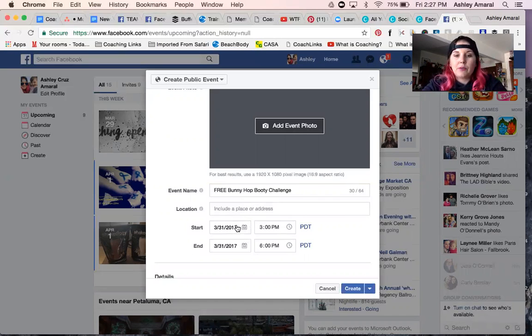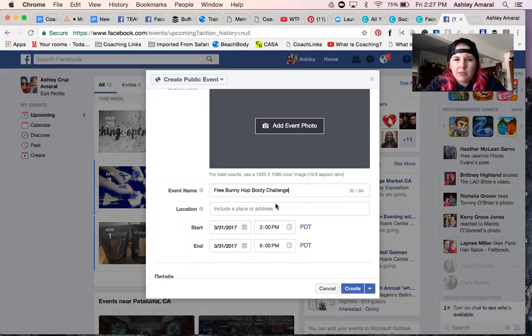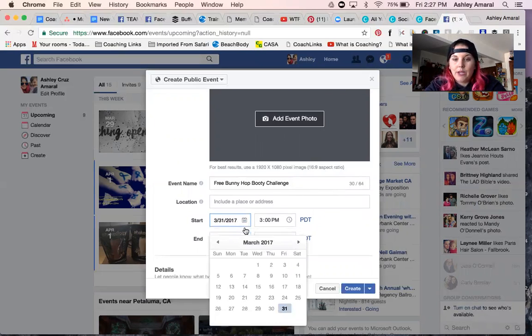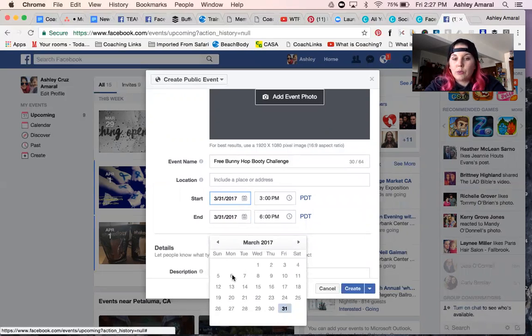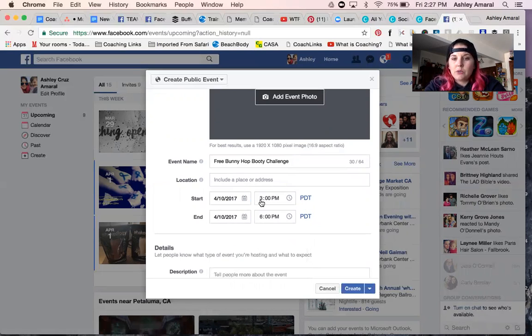You don't have to put anything for the location. You're going to choose your start date. On the date, you need to select when your group is starting. For us, the group is starting April 10th, so that's what you would select.